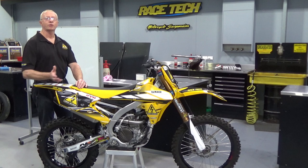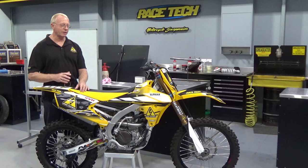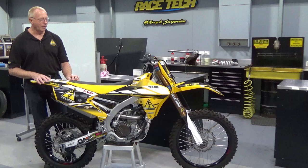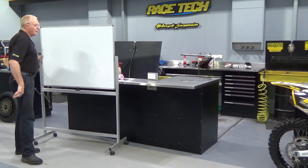All these forces culminate to produce what we call the instantaneous force center. There is a lot of science behind this, but we're going to try and keep it fairly simple so that everyone can tag along. And I do realize that there are guys out there that have airhawks on their seats, so we're going to keep it slow and easy for you guys — some of the crowd that have heated grips, we can't make it too technical. So let's get into some of the reasons, and we'll get rid of this — even though it's a nice looking bike on one of the most awesome shop stands ever — and we'll bring in the whiteboard.